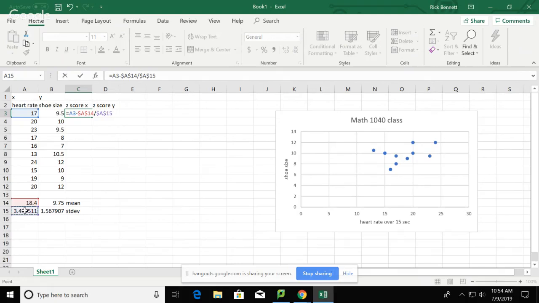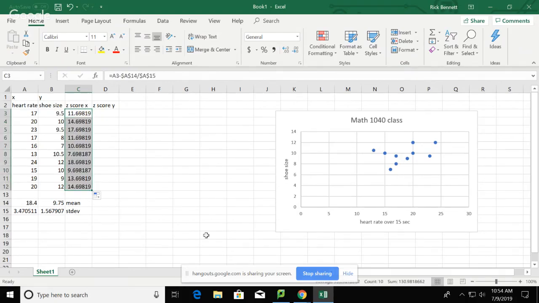Okay, there's actually a mistake, but we're gonna let this mistake slide for a minute, okay? Watch what happens when I copy this down. Oh, actually, it didn't do what I thought it would do. There is still a mistake. Do you notice my numbers are 11, 14, 17? They should be a lot closer to 1. So that's your clue that you made a mistake in your formula, because these should be close to zeros and ones.